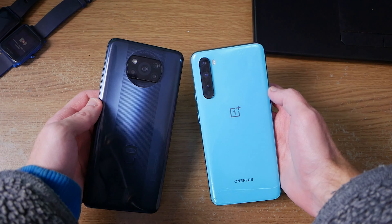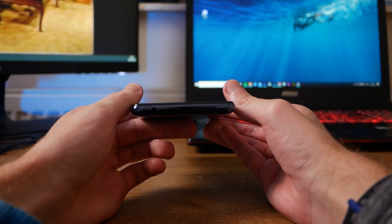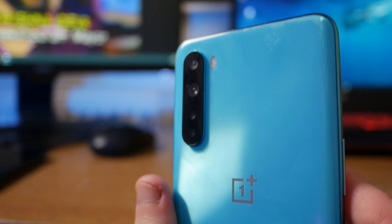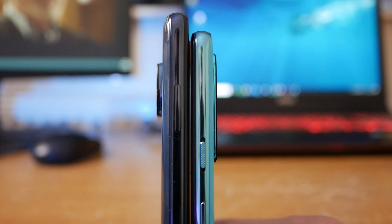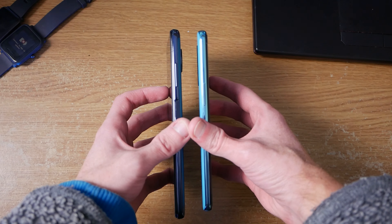Looking at the overall design, there is a considerable difference. The Poco X3 dimensions are 165mm by 76.8mm by 9.4mm and it weighs 215 grams, with an IP53 splash-proof rating. The OnePlus Nord dimensions are 158mm by 73mm by 8.2mm, weighs 184 grams, and has the same waterproof rating. The OnePlus Nord is a little bit smaller, a little bit thinner, and considerably lighter. I found that does actually make a difference — the Poco X3 just seems really big and bulky to hold, and it sticks out in your pocket. Some people love large phones, but for me the size of the OnePlus Nord is more reasonable and easier to use.